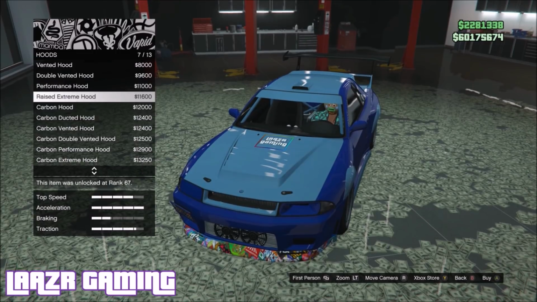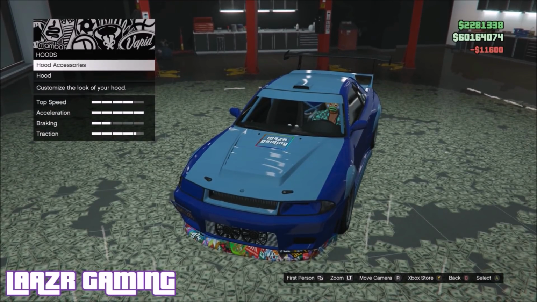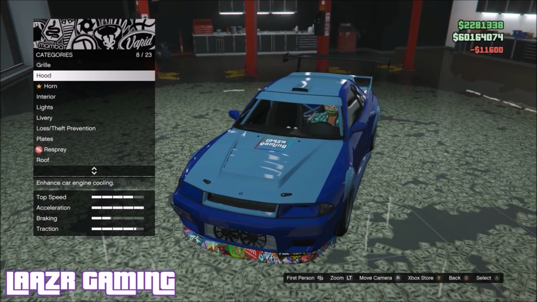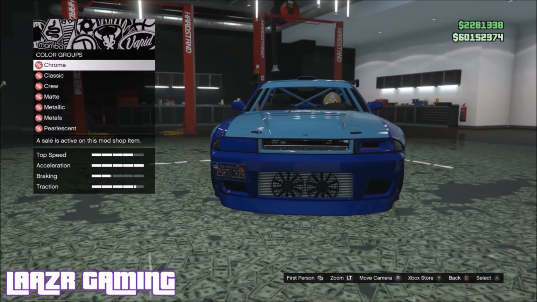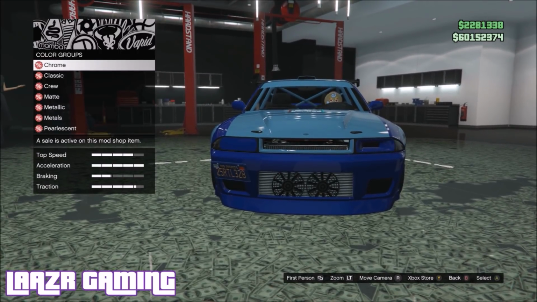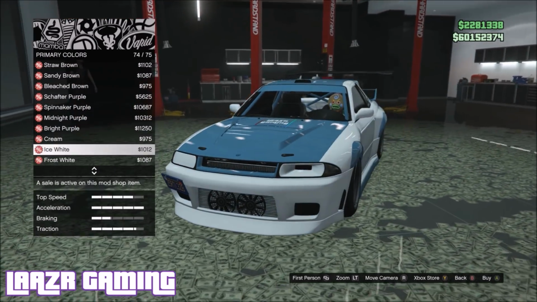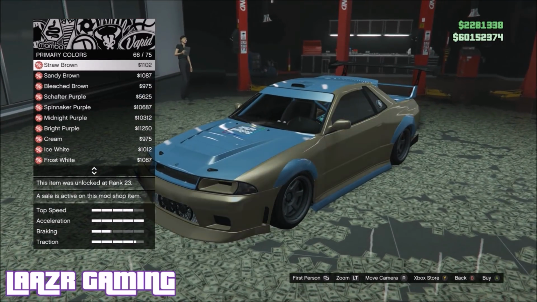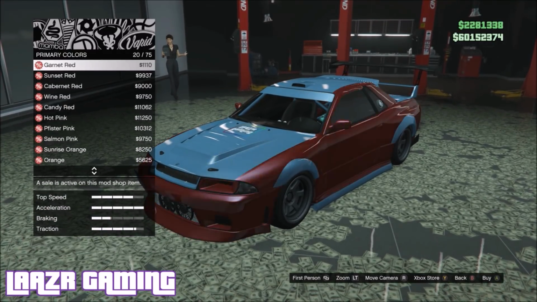Like, what the fuck is going on with this sticker bomb blue combination? You would literally have to be on every drug under the moon to come out with this fucking ugly mix. Nonetheless, the very first thing you guys want to do is go down to respray, go down to primary, go down to metals, and put silver on the car. This first part is very important to get that metallic matte effect that you saw on my car in the sunshine, so go ahead and put the base metal color as silver.